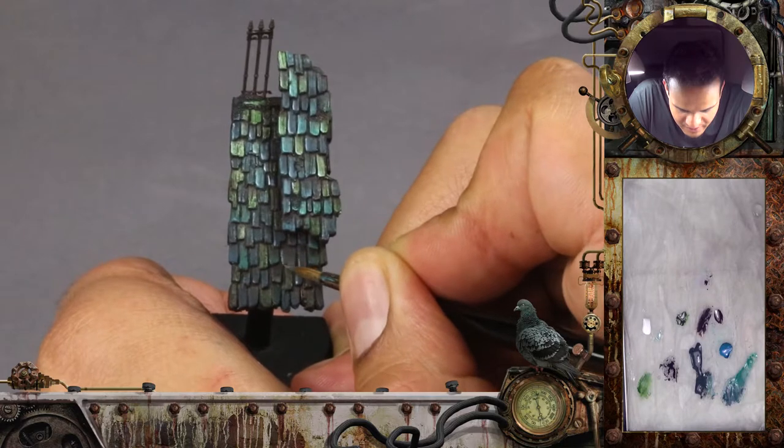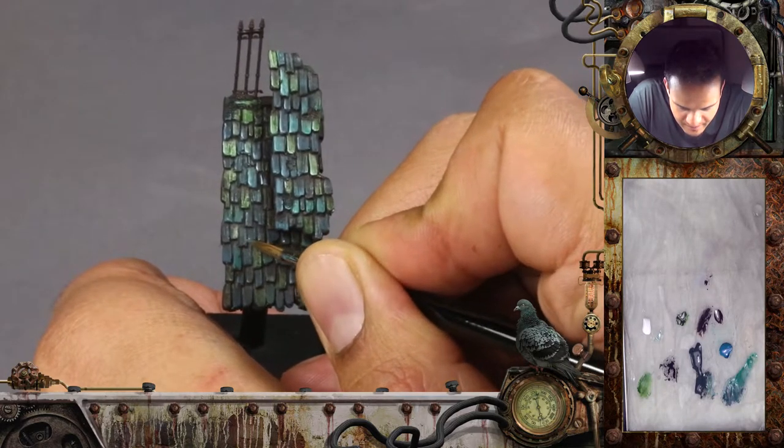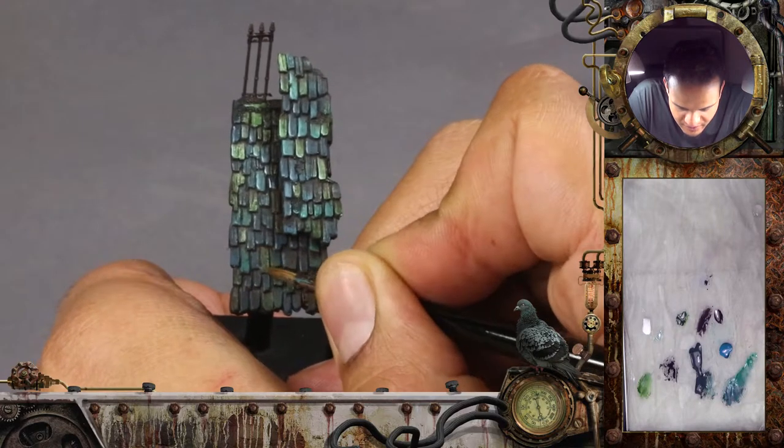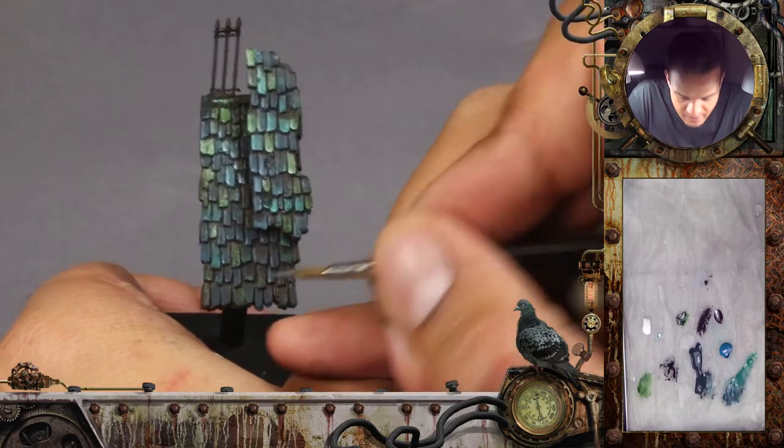Okay, here I'm not really blending, I'm just adding tiny lights. So I want to bring up the color of the whole shingle.